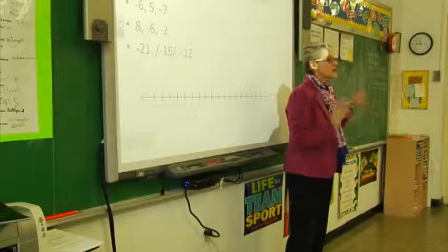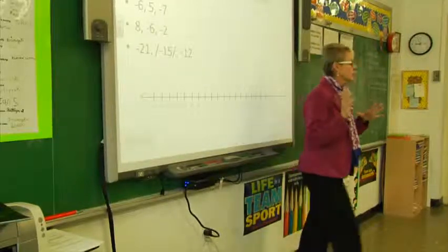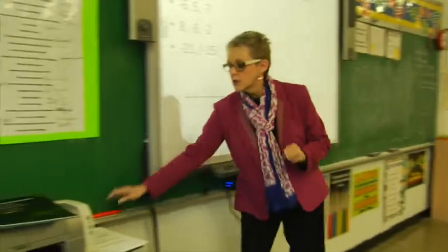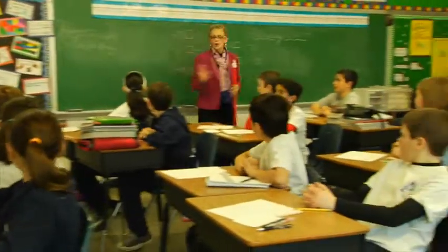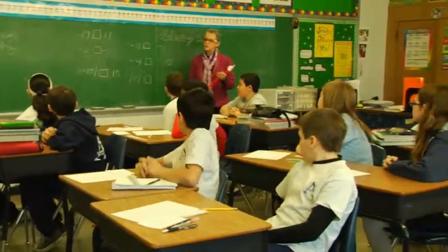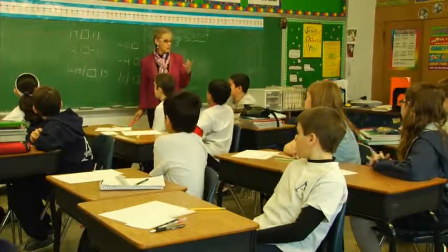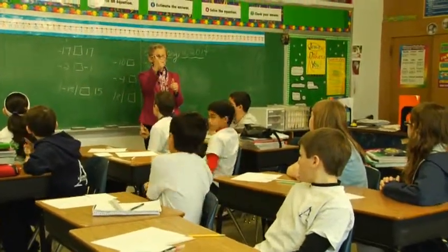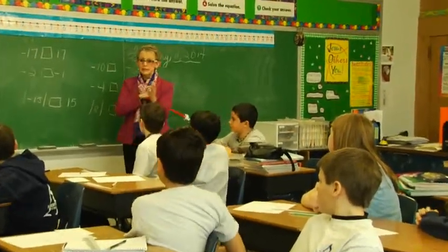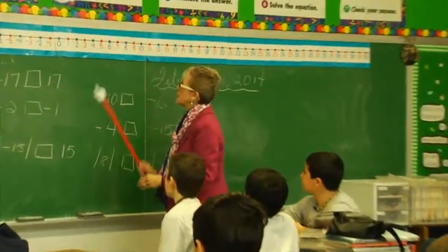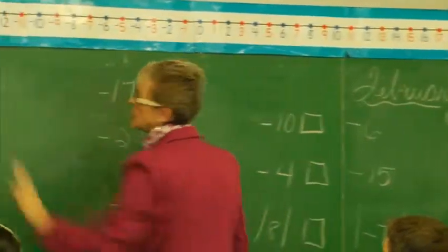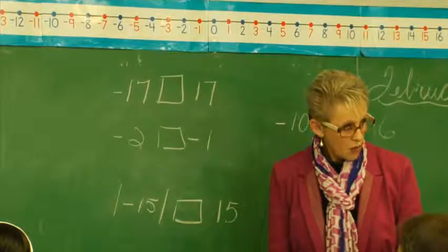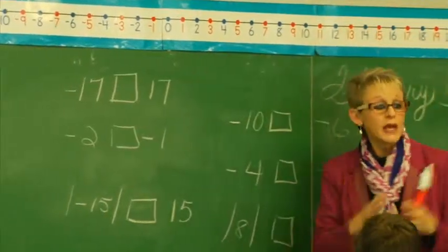Okay? Excellent. So now I want your attention over here to the number line. You don't need pencils or anything, you need hands and eyes. Hands and eyes. And we're over here. So just to review, this is the number line. This is our integers: counting numbers, their opposites, and 0. It's all right here, okay? And remember what we talked about. The further to the left you go on the number line, your numbers are going to be getting what? Smaller. The further to the right, your numbers will get bigger.